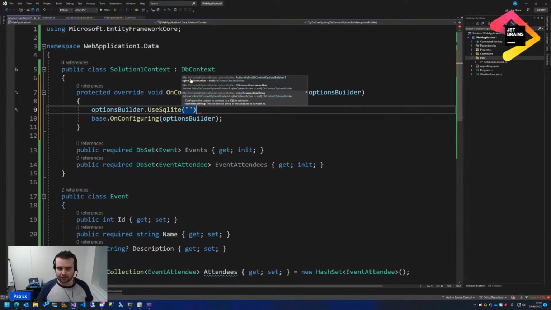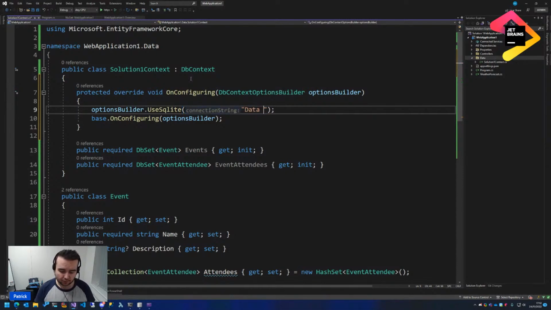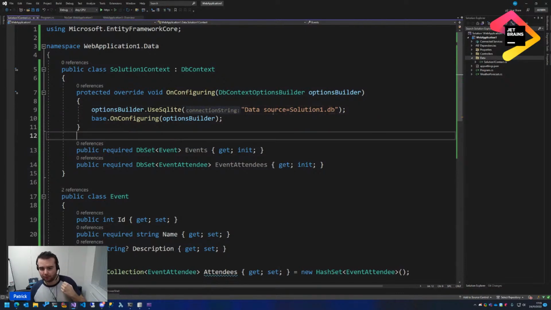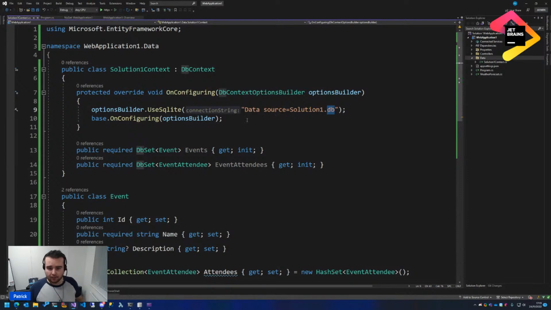It just so happens that in this case, I'm using SQLite, so I'm going to specify a connection string that's relevant for SQLite. I'm going to give it a name of solution1.db. Now, if you don't know what SQLite is, it's going to generate a file for me, which is, for all intents and purposes, just my whole database in one file. It could be anything. I could literally call this solution.1 and it would still work. It just so happens that I want to be quite explicit about my name here. So now I've told Entity Framework that this is my data source, solution1.db, and these are my tables, and this is my database.